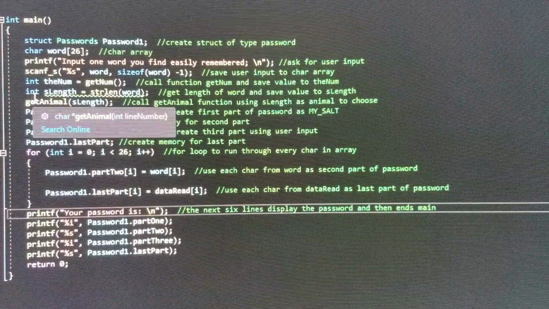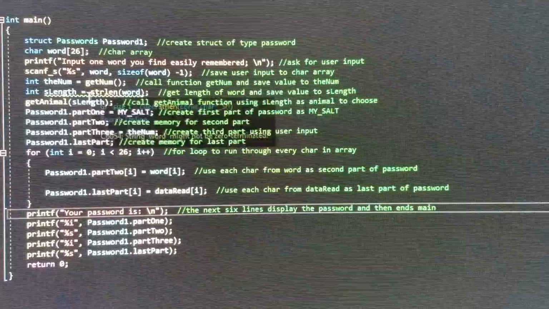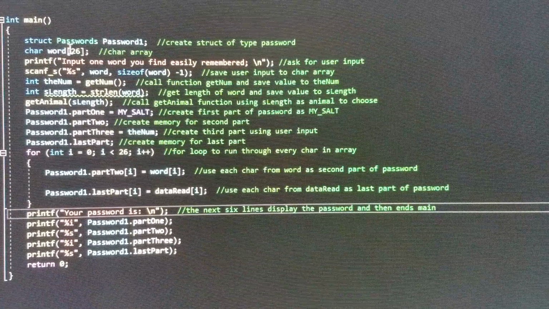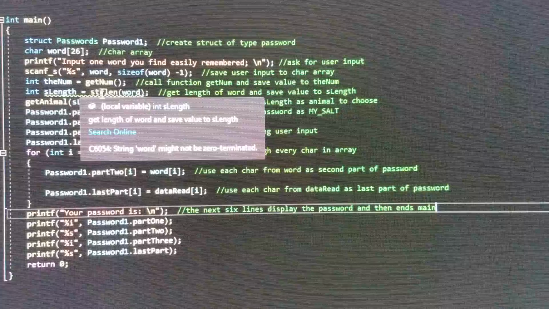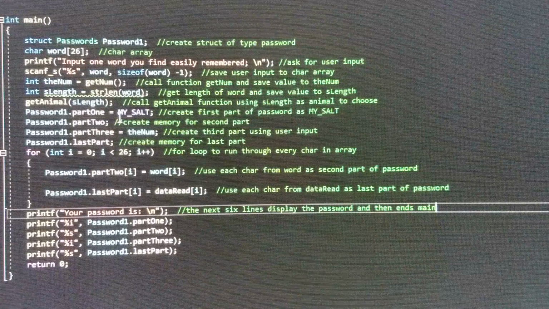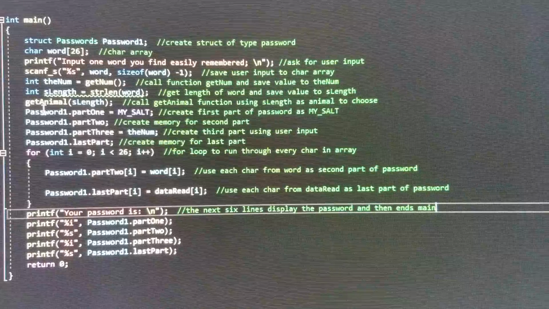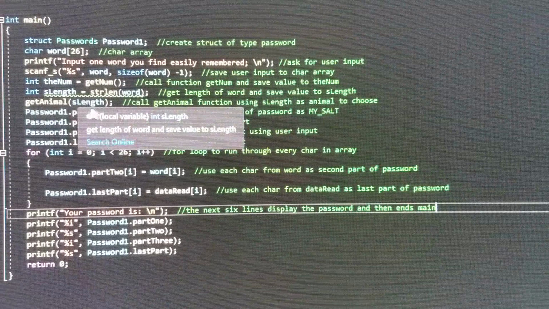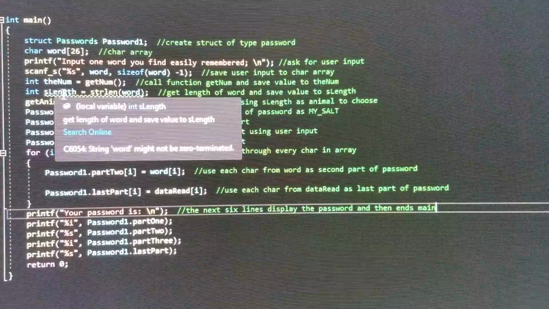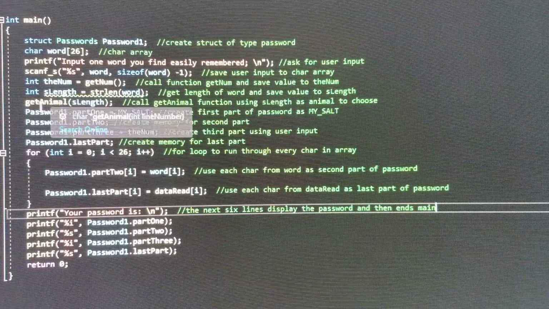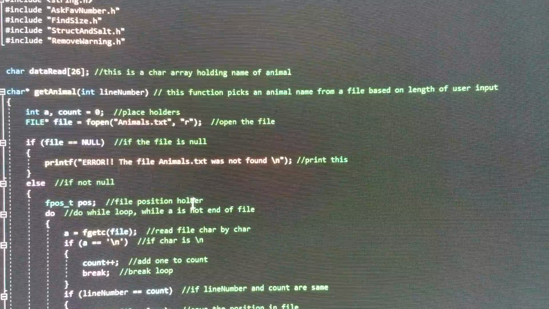Okay, now next we have integer s length equals string length word. So whatever this word is up here, this is going to get the length of that word and save it in this variable here. Okay? Now get animal down here, s length, that will take the integer from length and use that with all this that we did first, right?